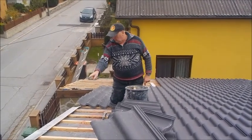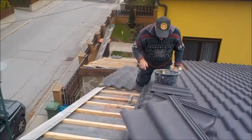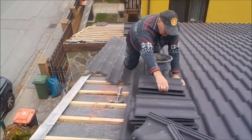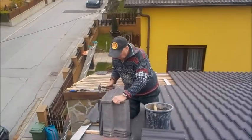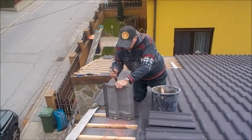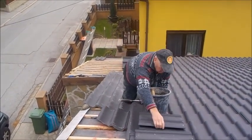Okay, so you can see I've got the asbestos up there, and this is the reason you mark the roof out. You can see that red line and the arrow there, and what you have to do is just put that on. You know now that this is going to work out right, that's on. And this is the gable one, this is called the gable. Now the only problem is, with that resting on that asbestos, you've got to take this nib off. And sometimes the tile breaks here. I've had one or two break already, but I'm trying to be careful. That one's ready. Yeah, there you go. So that's fine. I can use it here. So I'll try again.